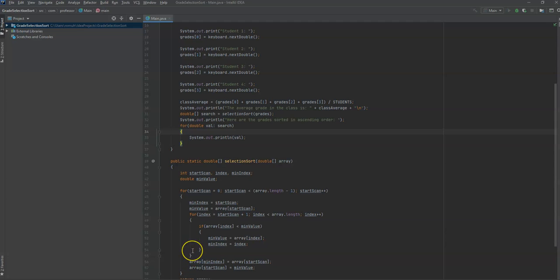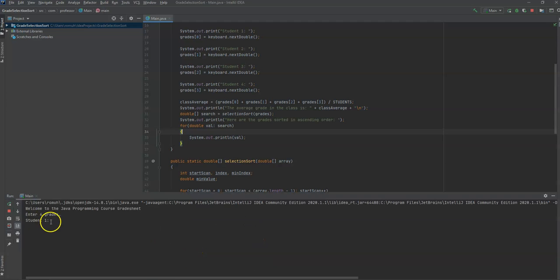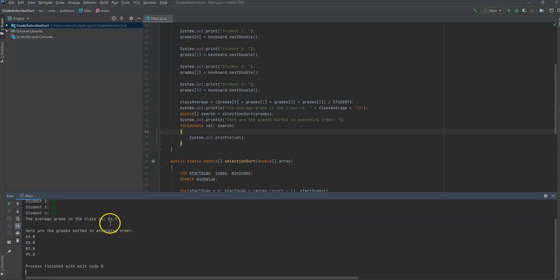So again, we'll compile this and we'll see what it produces. So first student made a 69. We'll say 85, 95, and we'll say 89. And so it gave us the average and then sorted from the lowest to the highest, from 69 to 95, right? And now what you can do is run a binary search algorithm to get a particular item that you want.